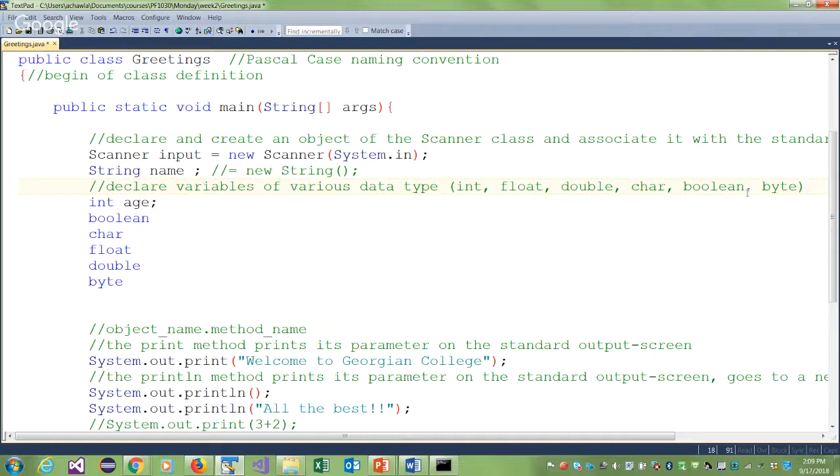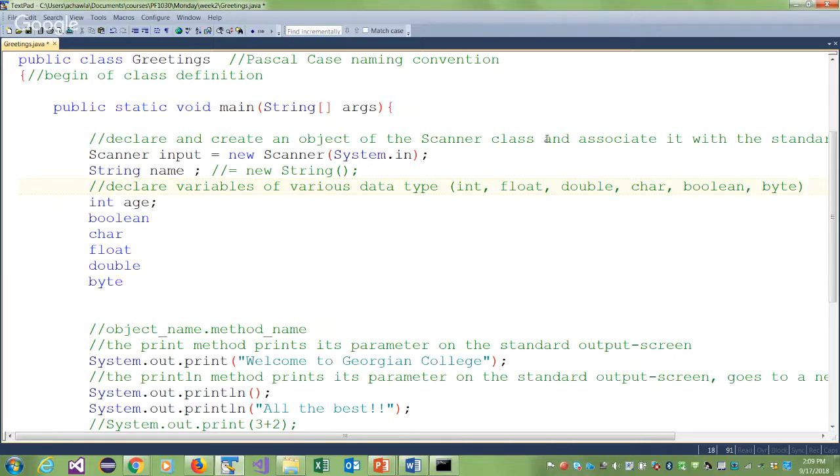Then what are float and double? They are the same real numbers that you've seen in math. Float is smaller than double. Float takes, I think, 4 or 8 bytes and double takes 16 bytes. This one is the double. So one has more space than the other. And the byte is a byte. It only takes a byte.